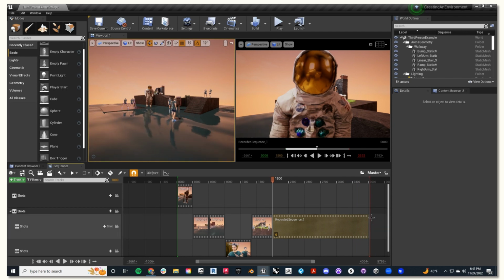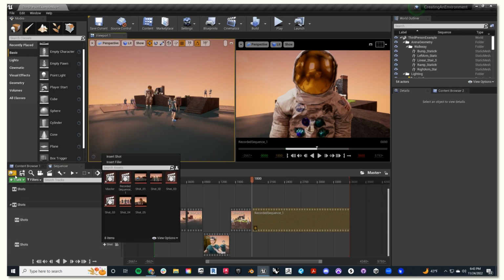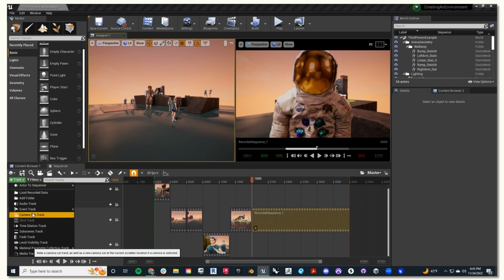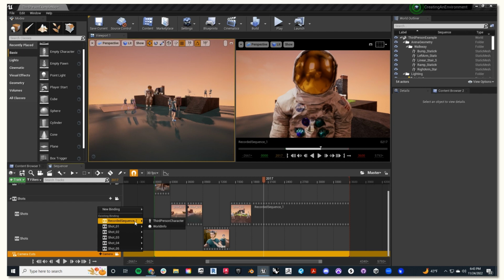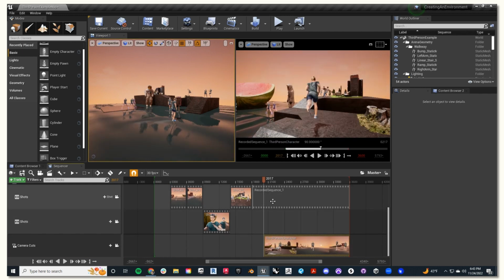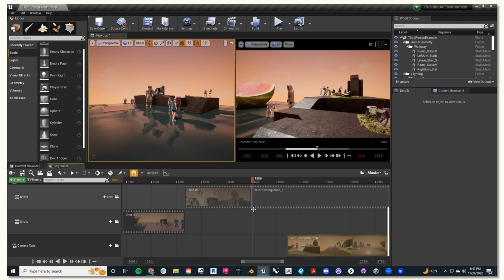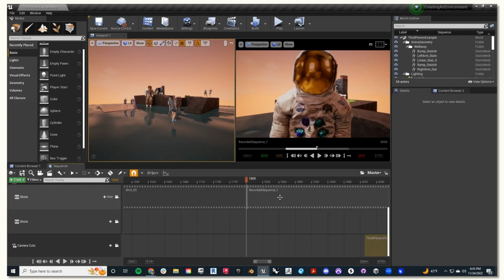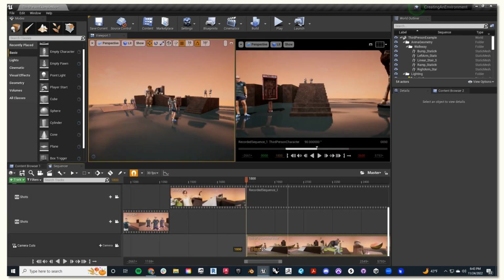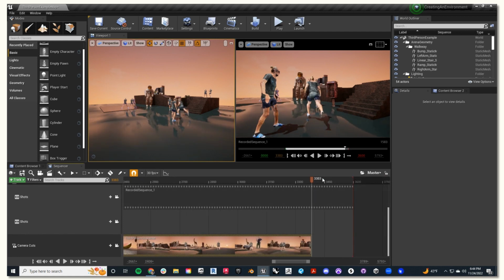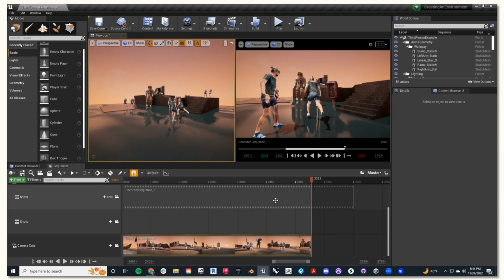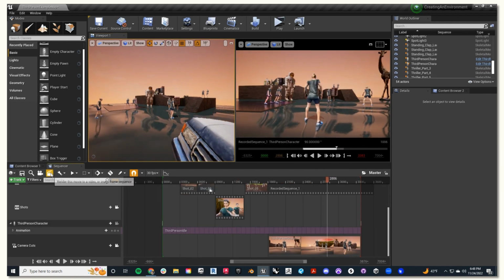I'll again adjust my red end marker. And another thing you have to do is in the sequencer, create a camera cut track. This basically will allow us to see our recorded sequence. Where it says plus camera, select the third person character. Now we can see the third person character view as the recording that we just took using the sequence recorder. Now I've found my final frame, 3383, and I can save it.